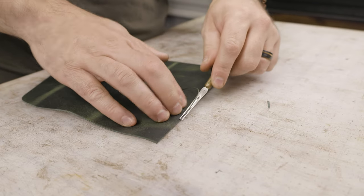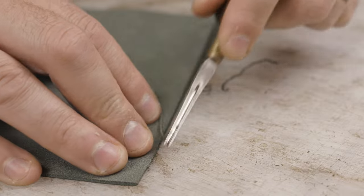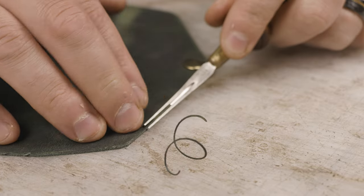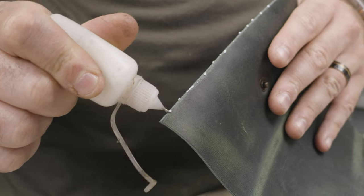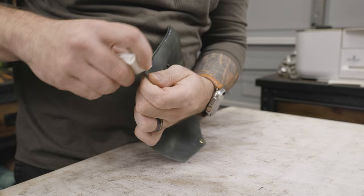Evergreen is a really beautiful color and we're going to pair it up with citrus stitching. This is a customer order — they designed it out of 15 different stitching colors. Citrus seems to be one of the most popular color combinations with evergreen in particular, because it adds that really nice pop of contrast. The citrus being kind of a yellowish orange complements the dark green and light green streaks really, really well.